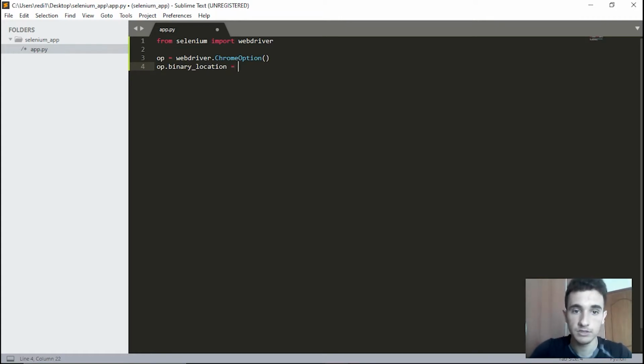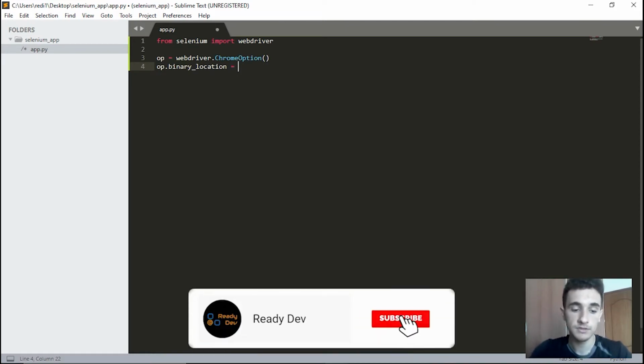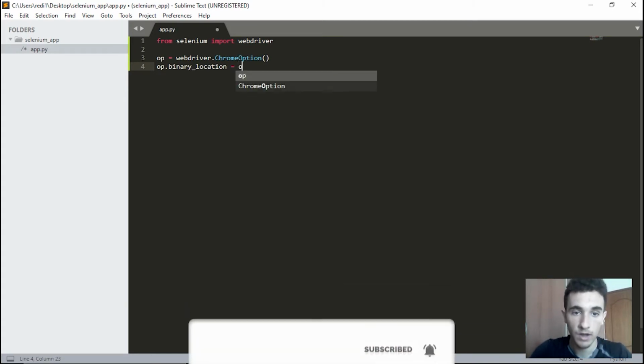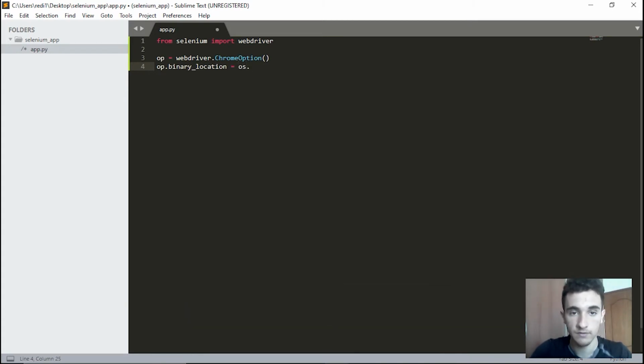and this binary location is going to equal the variable GOOGLE_CHROME_BIN, but this variable we are going to find using environment variables. So to use environment variables, we need to use os.environ.get, and this variable is called GOOGLE_CHROME_BIN.